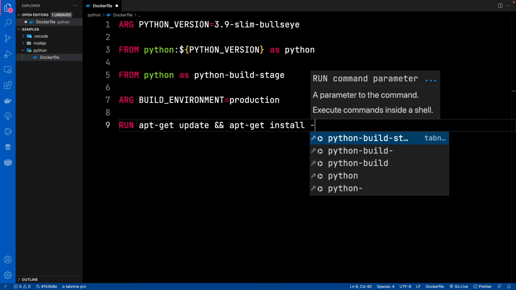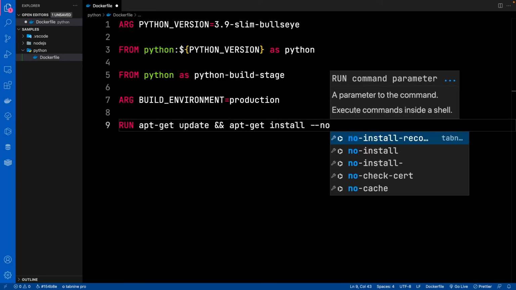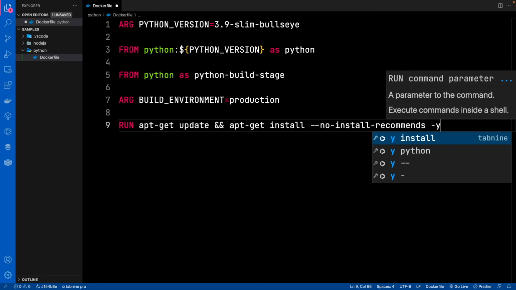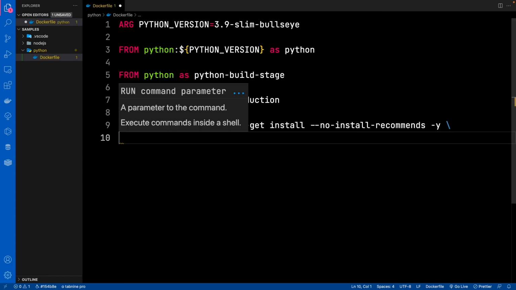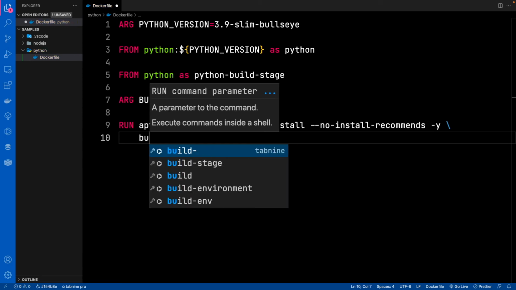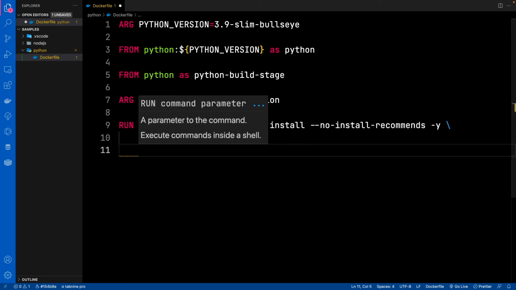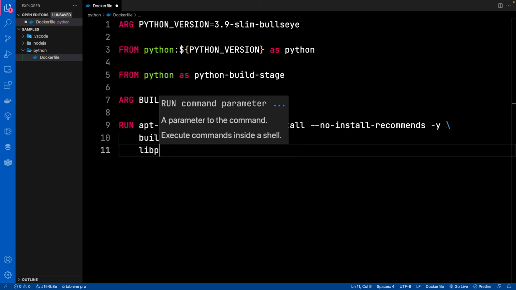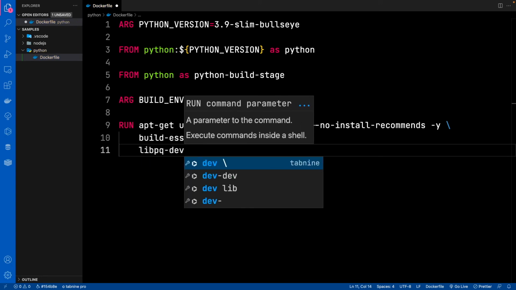Then we can say --no-install-recommends, then -y. Then let's tap this in. We can have dependencies for building Python packages. So we can say build-essential, then a backslash. Then we can have libpq-dev. This is for psycopg2 dependencies, and that's it for that.